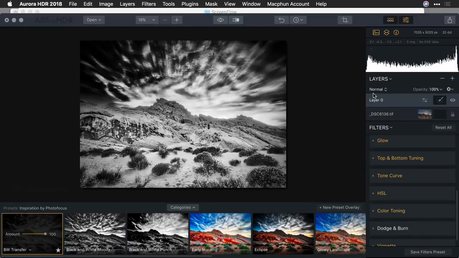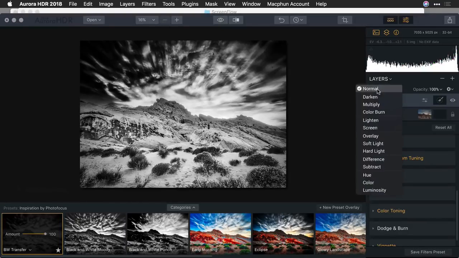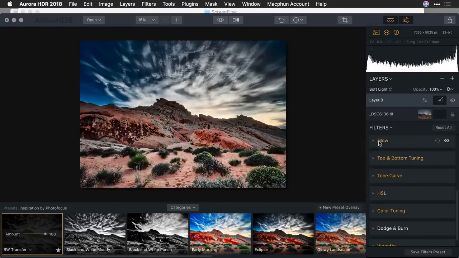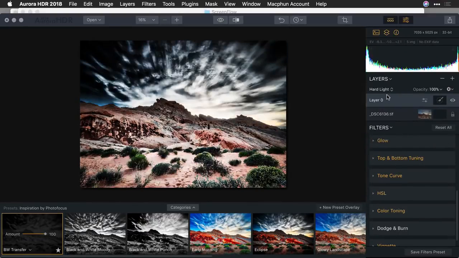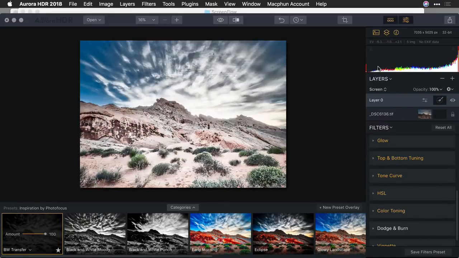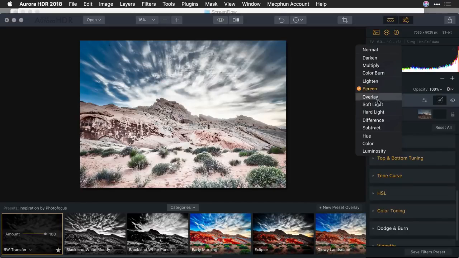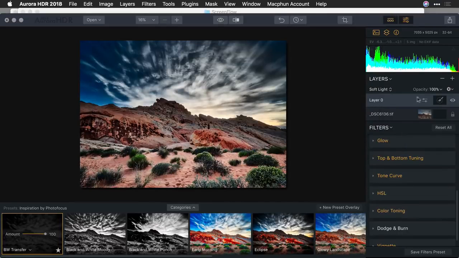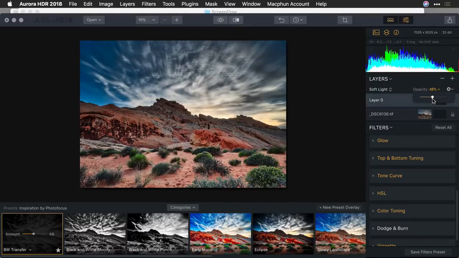Rather, I want to start to blend this together. So what you can easily do is take advantage of blending modes. Using things like different blend modes, you can try those out and combine them together to create all new looks, especially as you start to blend things together. You'll find full control for the blending mode as well as the overall opacity, so you can mix until you get the desired result. Additionally, if you decide, you can take advantage of masks.